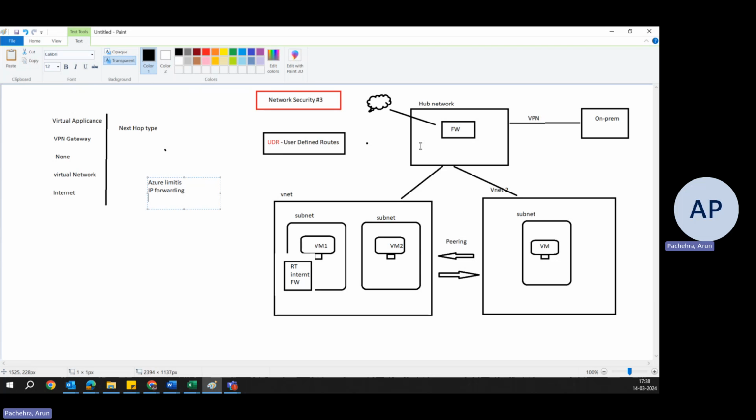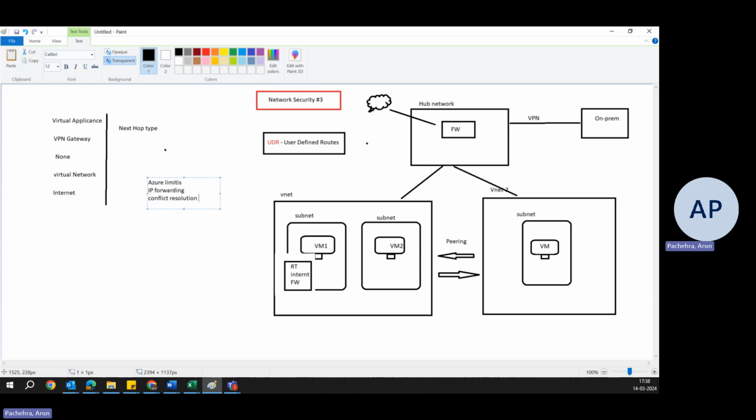Then there is another important thing, which is conflict resolution. What is conflict resolution? UDRs take precedence over default routes. Which UDR? UDRs are the routes that we create; the custom routes are the UDRs. So UDRs take precedence over default routes. That's how the conflict resolution takes place.